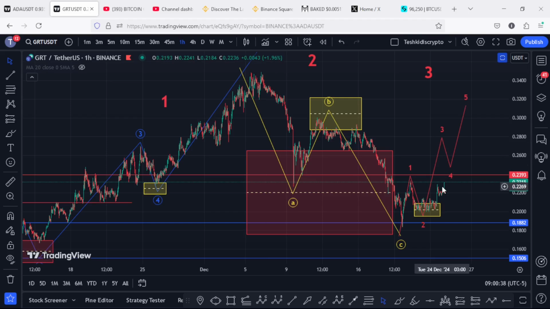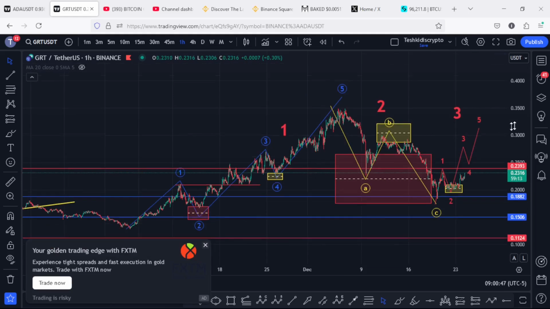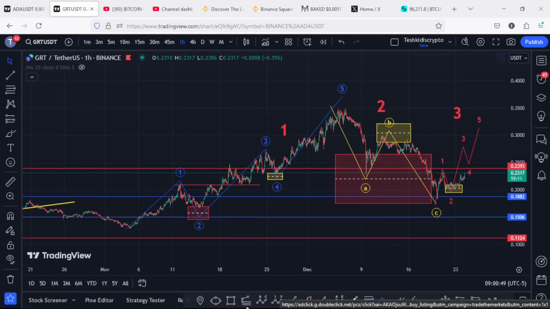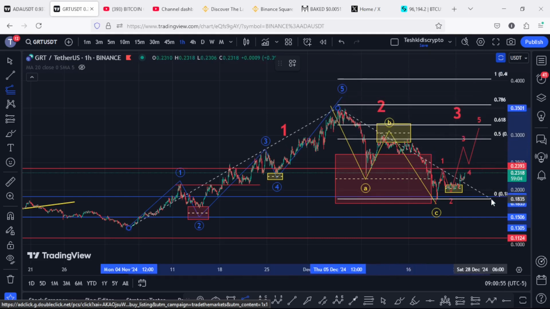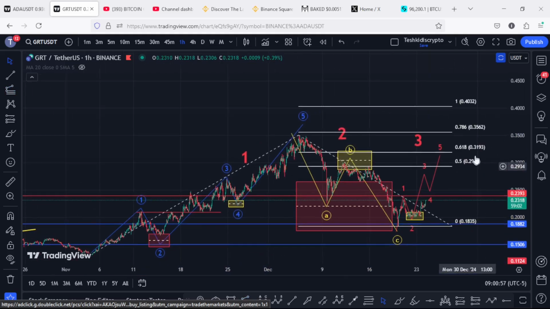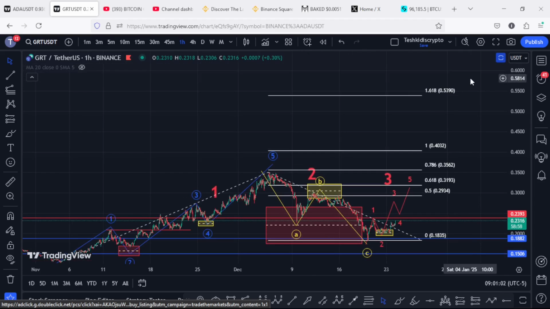second wave, and whatever is playing out at the moment is the start of an impulsive Elliott wave count 3, whose minimum target areas can be given by connecting the trend-based Fibonacci from the low of the first wave to the high of this wave 1, then dragging the fibs to the low of the second wave. And that gives me a minimum target area for the third wave at the fib level 1.618, and that is above the 0.539, an area that we can easily maximize in the next coming days.